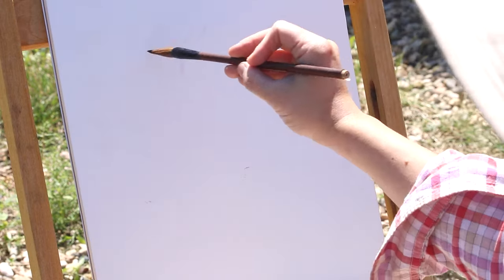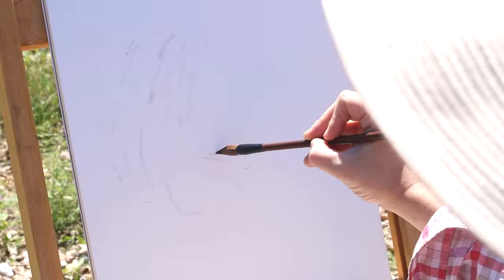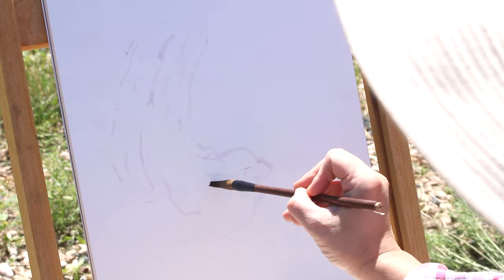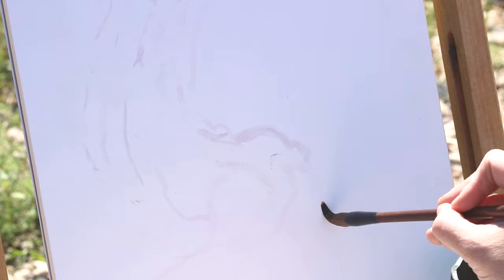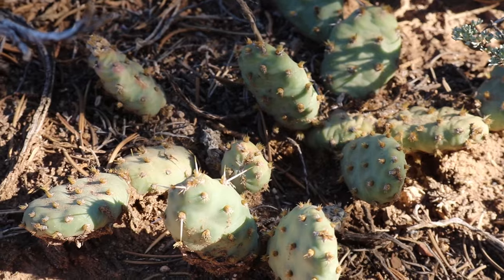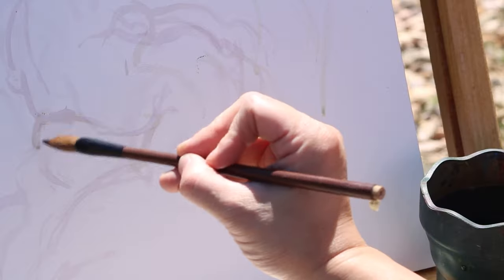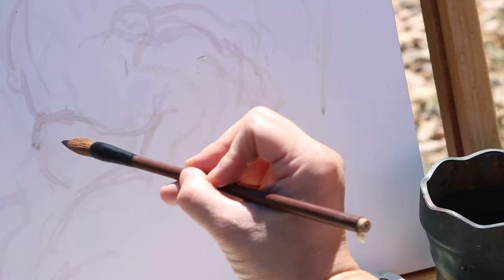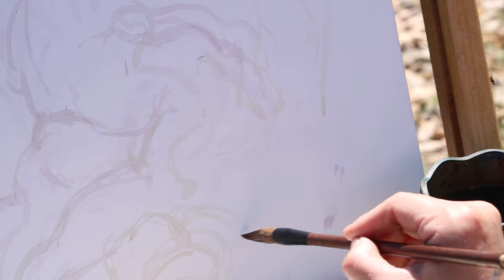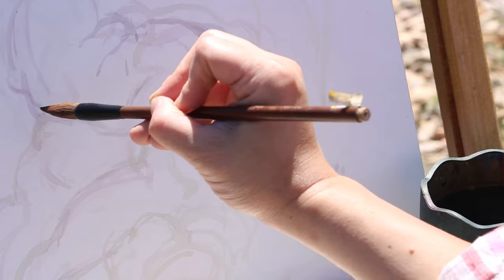As an artist, I oftentimes feel like when I'm painting on site, I have to wander around and find that special, spectacular view. In this case, though, what I decided to paint ultimately was right outside my doorstep. I'd been walking around the landscape near Bryce Canyon in southern Utah. I wasn't really having any luck. I came back to the cabin, and I realized that actually this wonderful, gnarly-looking tree would be a perfect subject.